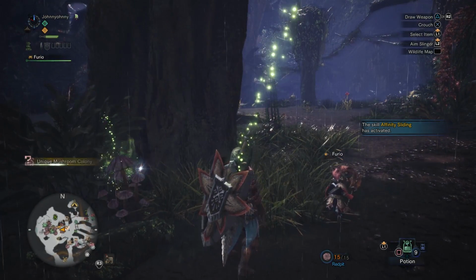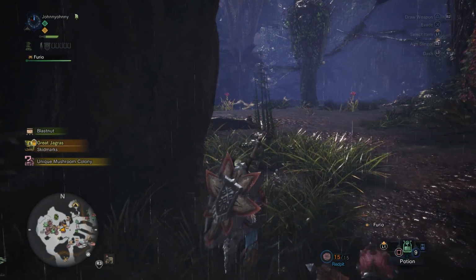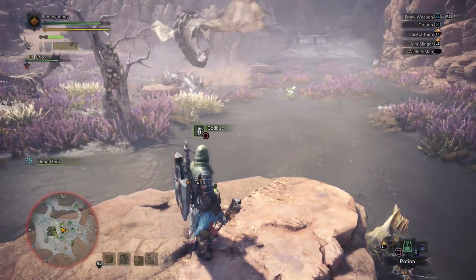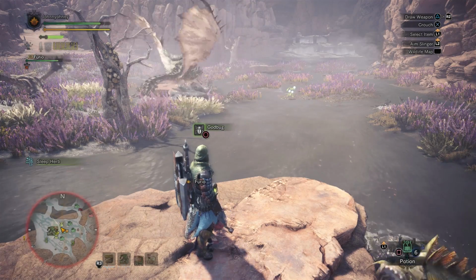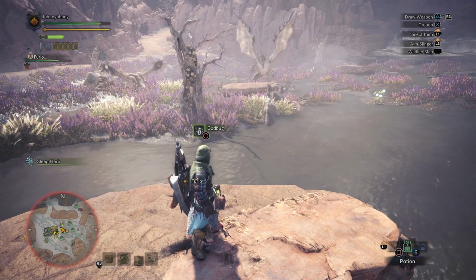Boulder bones, meanwhile, can be found in bone piles in the Wildspire Wastes. These bones are useful for making Baroth mail, but you also use them as part of a couple of different Insect Glaive upgrades, as well as an upgrade type for the Switch Axe, and one for the Hammer.